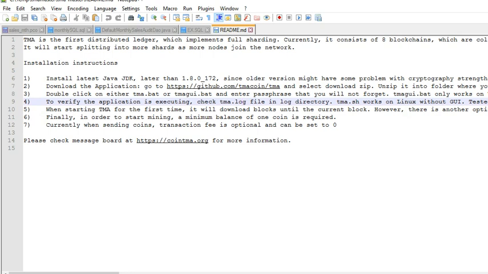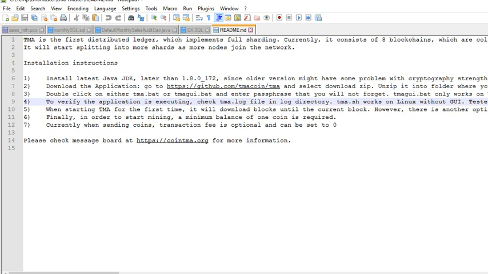And before you can start mining, you need at least one coin, and you can send your TMA address to the email addresses on the slide. We'll send you a coin for free. Also, when you're sending money, you have the opportunity to charge a person a fee for sending them money, which you can add on to the amount that you send to somebody, or actually deduct from the amount you send somebody.